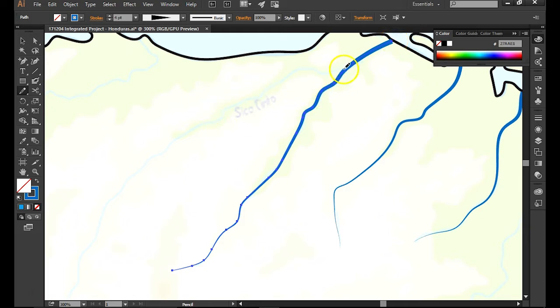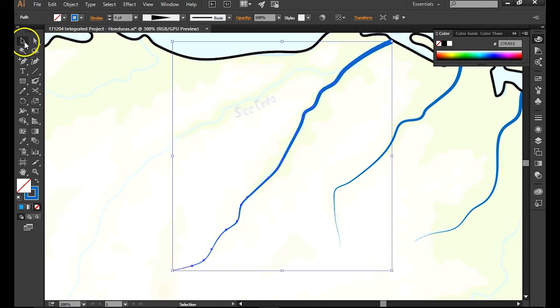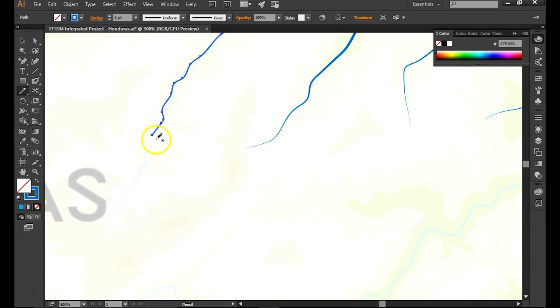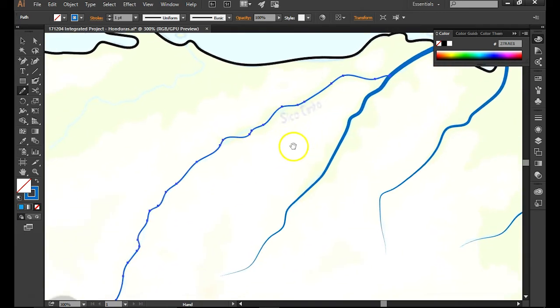Now if I try to draw the second part right from here, because that other one is selected, it actually changes the course of the river. The trick is to deselect this one so that then we can draw from here and go up another branch, another river that goes into the mountains. You can see I did indeed have a little bobble there. I'm going to continue this all the way up, and I need to fix that.